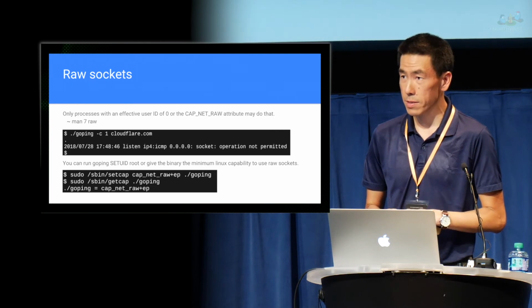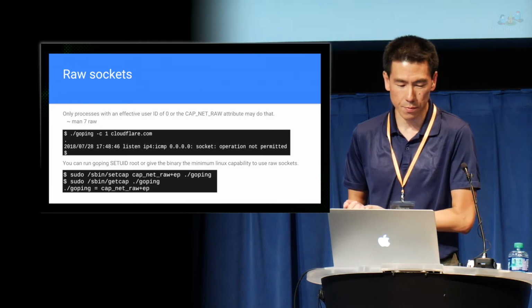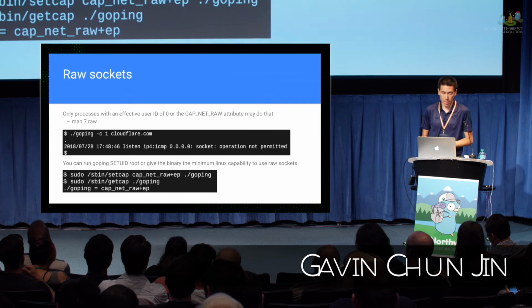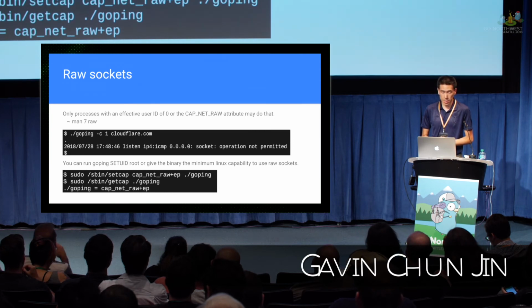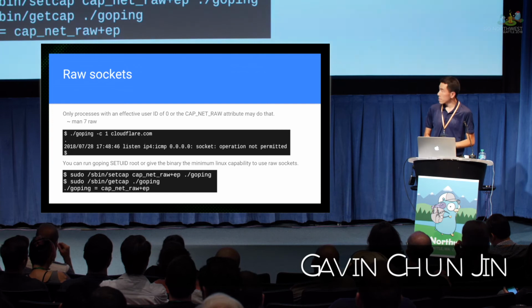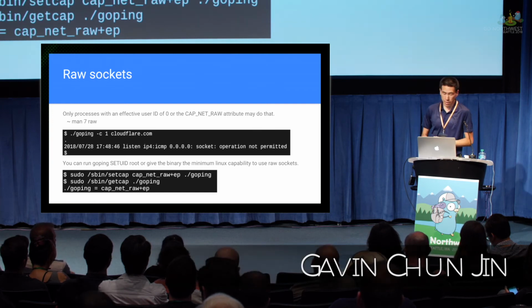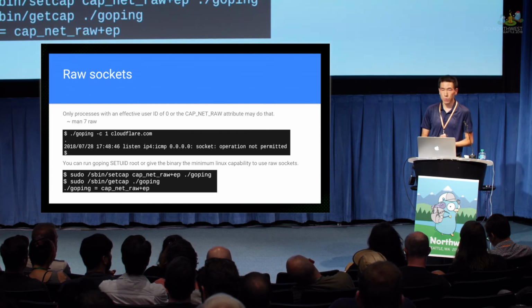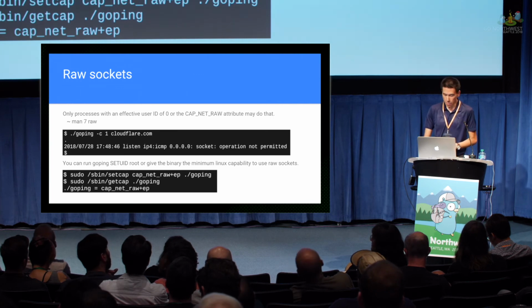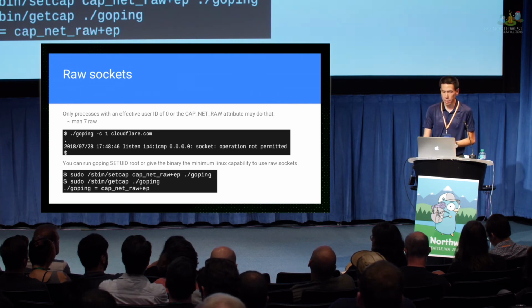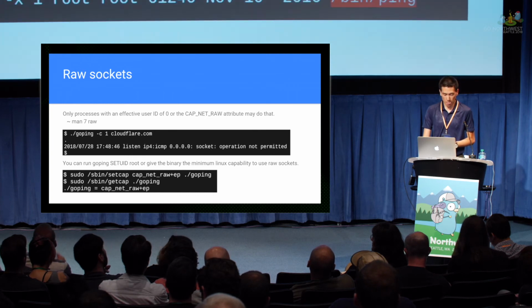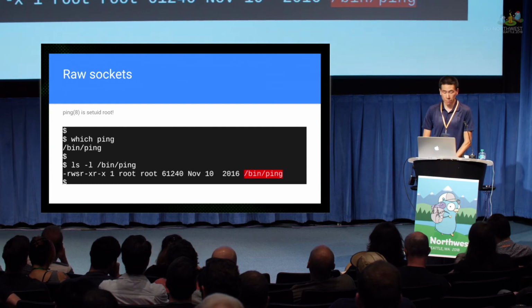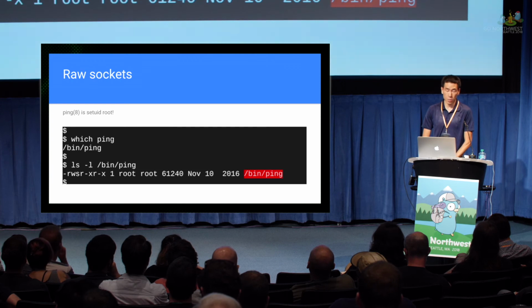This dovetails nicely with Tests, the first presentation. The code will check whether you are root, which is the identity part, and then you can use the Linux capability, as in the screenshot below. You give it just the minimum number of capabilities needed to use raw sockets, and then it will work. If you don't, you'll get an operation not permitted error. Just for your information, ping on my VM is currently still set UID to root.